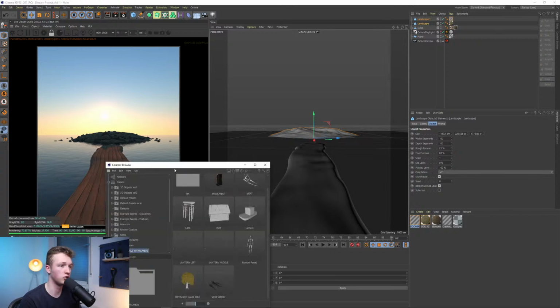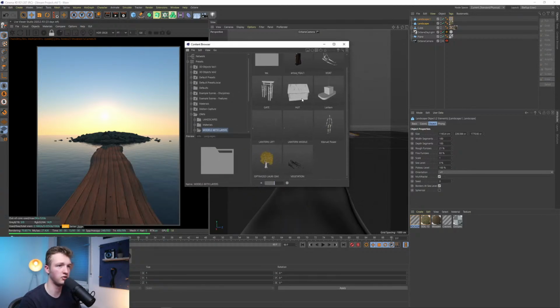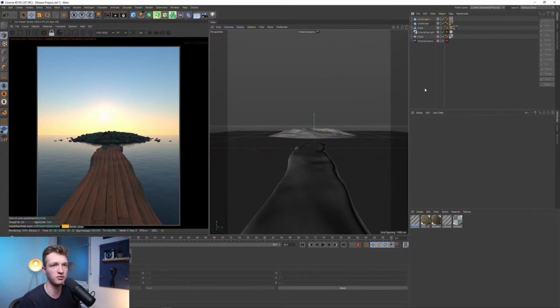And I use my content browser for this. So the content browser is basically where you can save your own assets. And I have saved my vegetation here. I haven't really used it since I created it. And maybe for the sake of the live, I should do it from scratch. I'm actually going to do it from scratch for you so you can see the process.